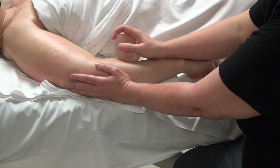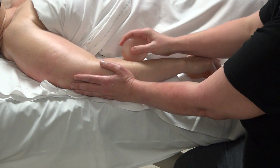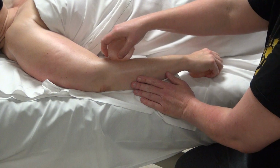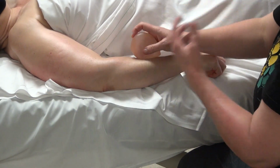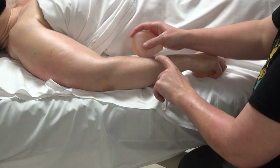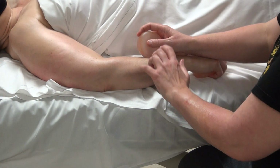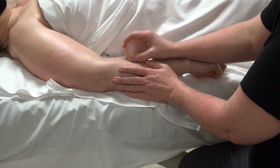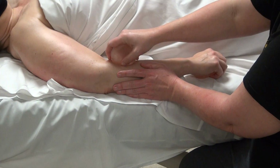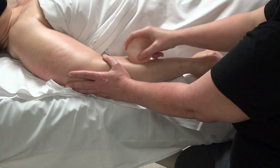There we go. And then this, I don't know if you got to play with this the other day, but this is a beautiful shape for rolling techniques. And think about opening up and stretching those muscles as you roll through them rather than just rolling over them. So we want to get into a muscle and stretch it as we roll. So we're really pulling it and sinking in as we go. It's not a superficial roll.